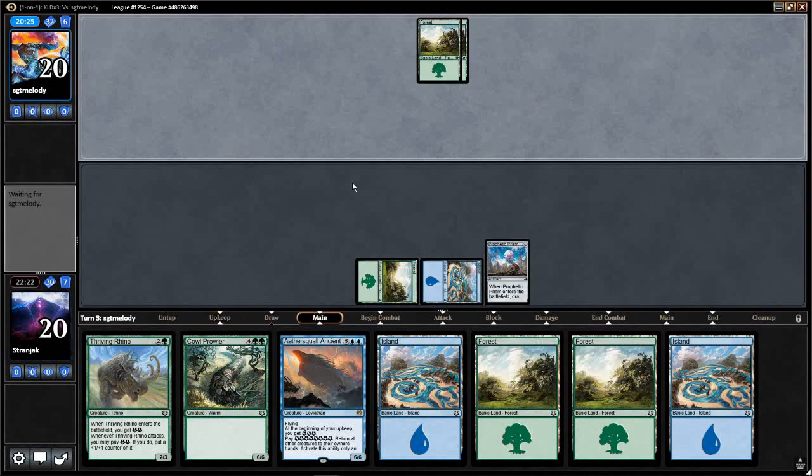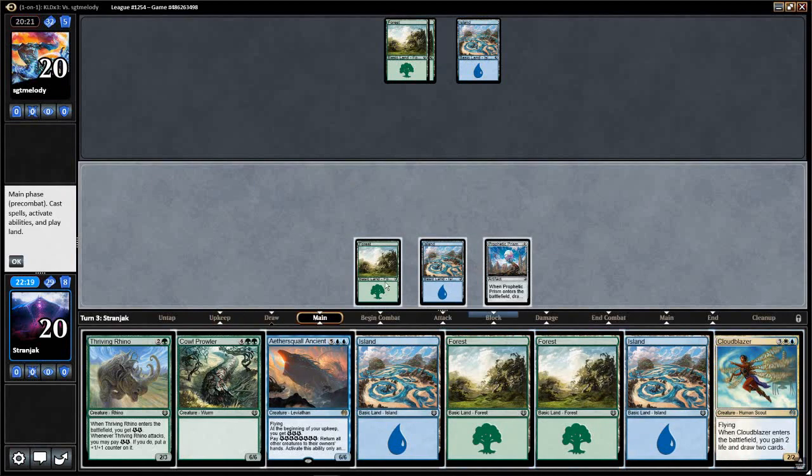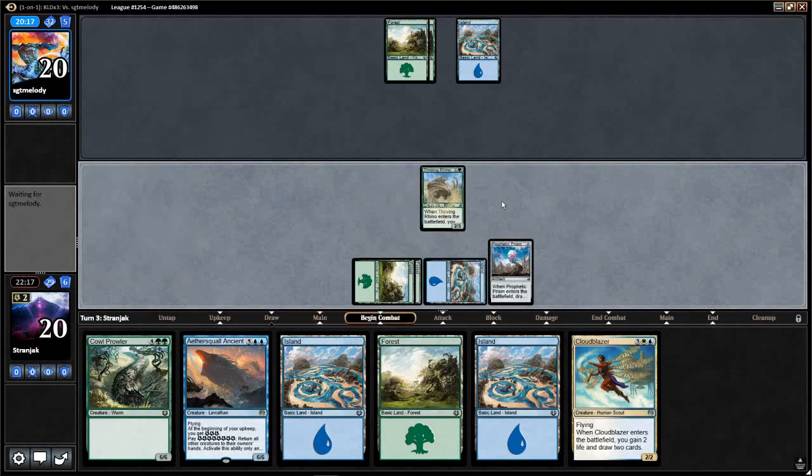Oh boy, I'm really digging up those lands though. Well, we have enough lands for the Cowl Prowler now. That's something. Opponent no plays. Ooh yeah. Happy to see that, let me tell you. This filters mana, right? Pay 1, add 1, yeah. So we can play this on turn 5. Great one with the Aether Squall Ancient.